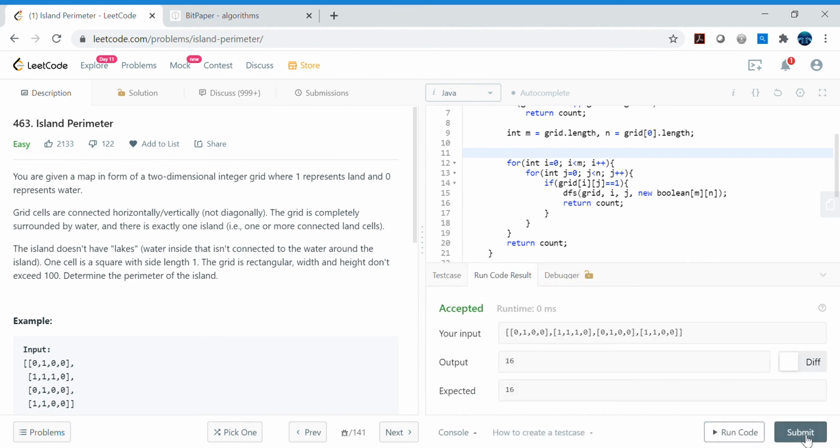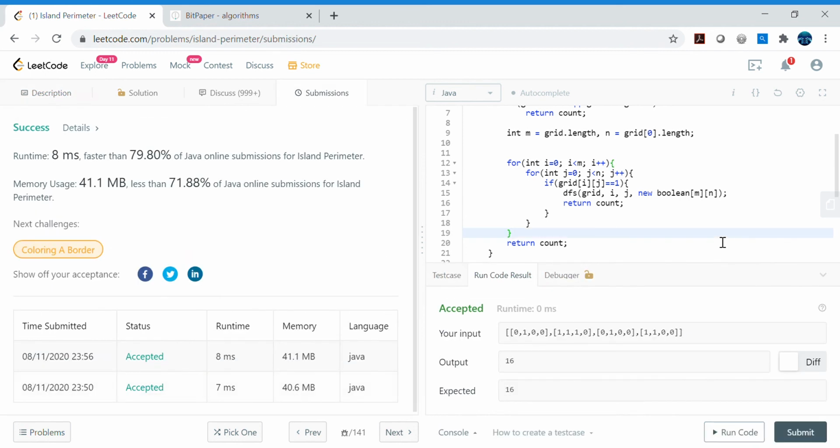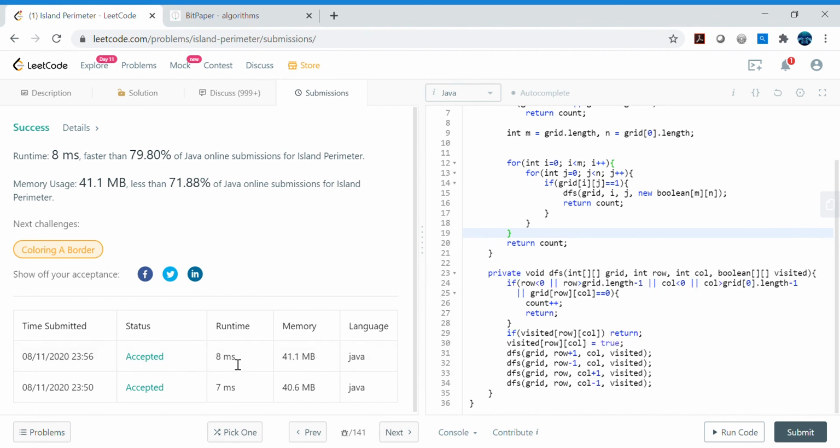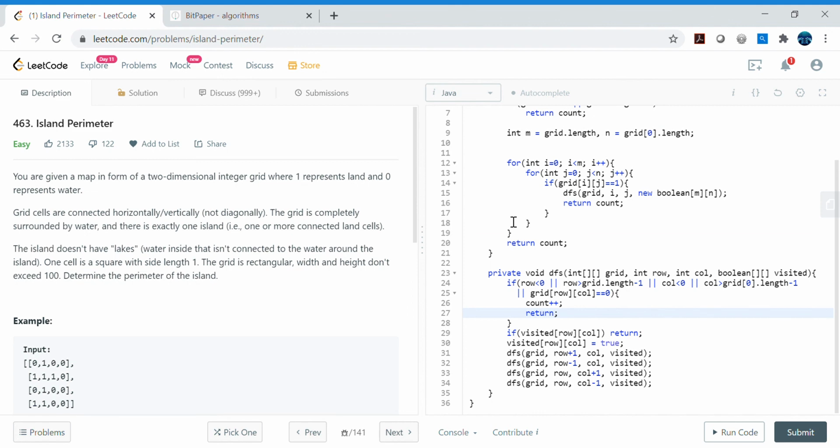So it was compiling fine. Let's go ahead and try to submit and let's see. So this is also working. Okay, so this is fine. If you see, there is a very slight difference because of recursion, so a little bit of performance got degraded. So you can use any approach.